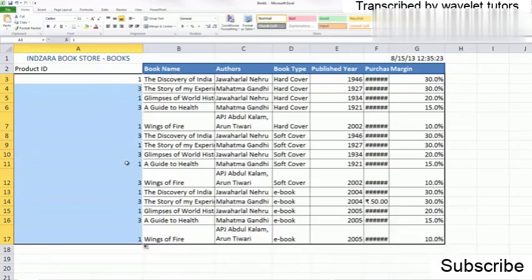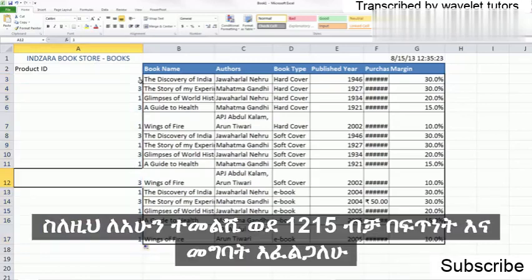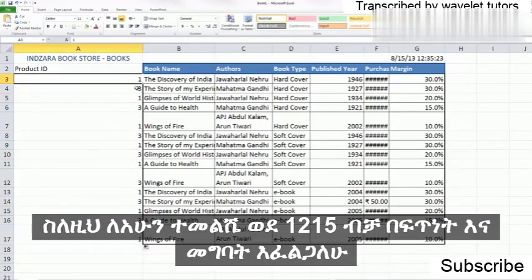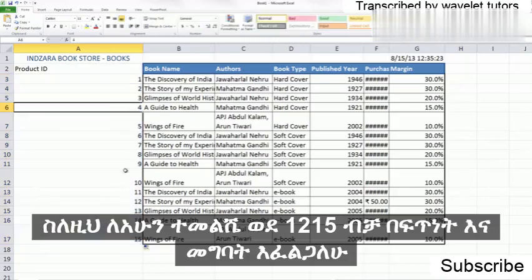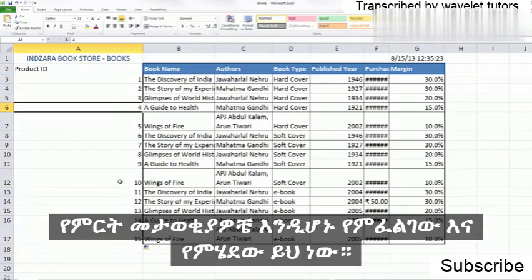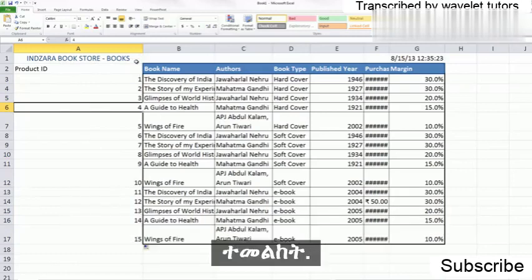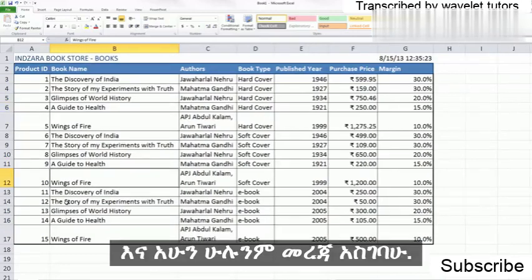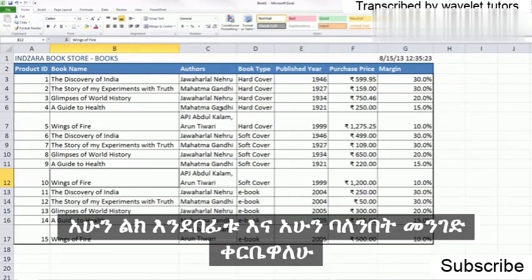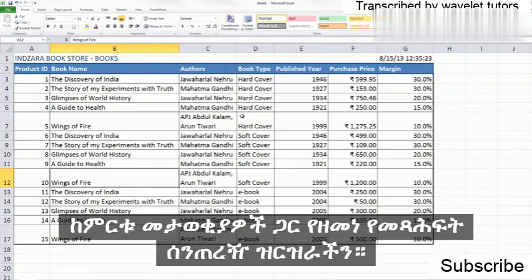So for now, I want to go back and then enter just our 1 to 15 quickly. And this is what I would like my product IDs to be. And I'm going to quickly clean up the formatting to make it look the way we want it to look. And now I have entered all the information. Now I have formatted it the same way as we had before. And now we have our list of books table updated with the product IDs.